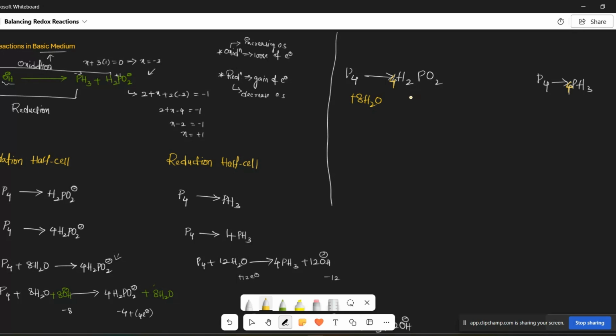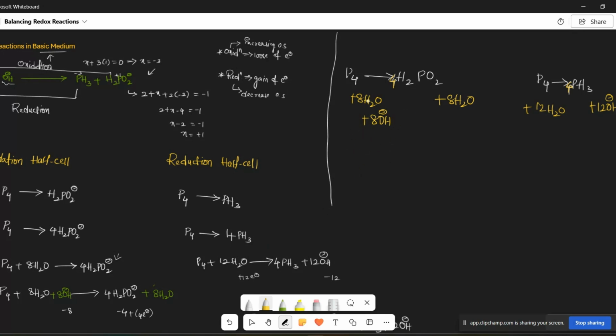So in order to balance hydrogens, we need to add water molecules, but opposite to that, we need to add the same number of OH minus. So we need to add 8 H2O molecules over here plus 8 OH negative over here. And for this, 4 3s are 12, so 12 H2O molecules you will add on this side, and 12 OH negative you will add on this side. I am just writing it over here, not writing each equation again and again. You can save time if you do it like this.